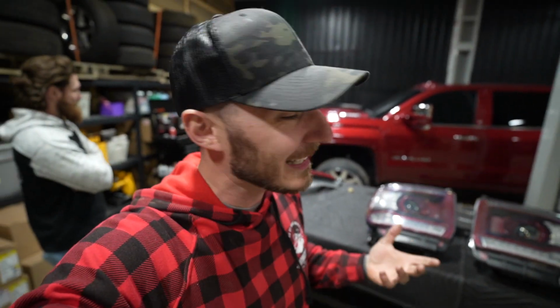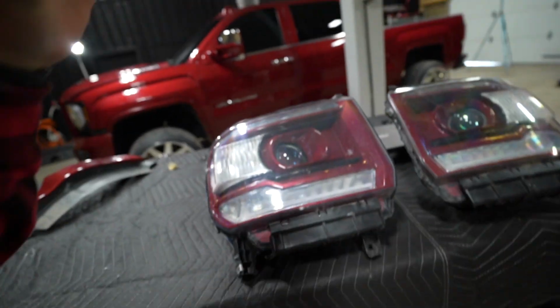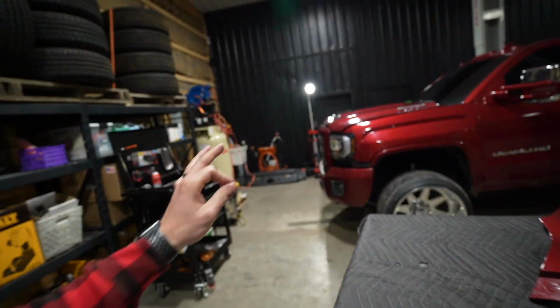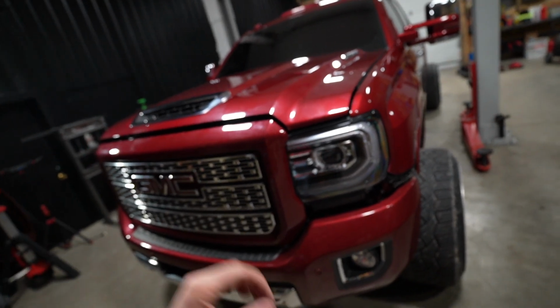Although these are sick, it's kind of just one of those things where I think it worked out regardless, because we got headlights, taillights, and we're ready to rock and roll. What do you guys think? Do you agree or do you disagree? Did you like the paint match stock style headlights more, or do you just like the OEM cleanly improved look of the 1500 style headlights on the truck?